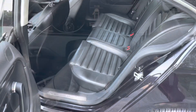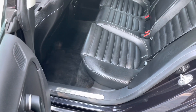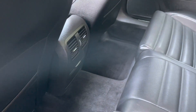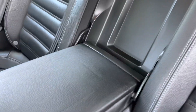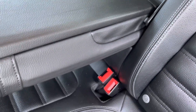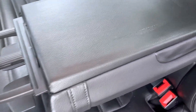Looking in the back seat, you're going to see the CC silver plating continued on to the back. You're going to have vents back here for your passengers. The center armrest folds down to give you a little extra space with some cup holders, and it flips out real nicely.